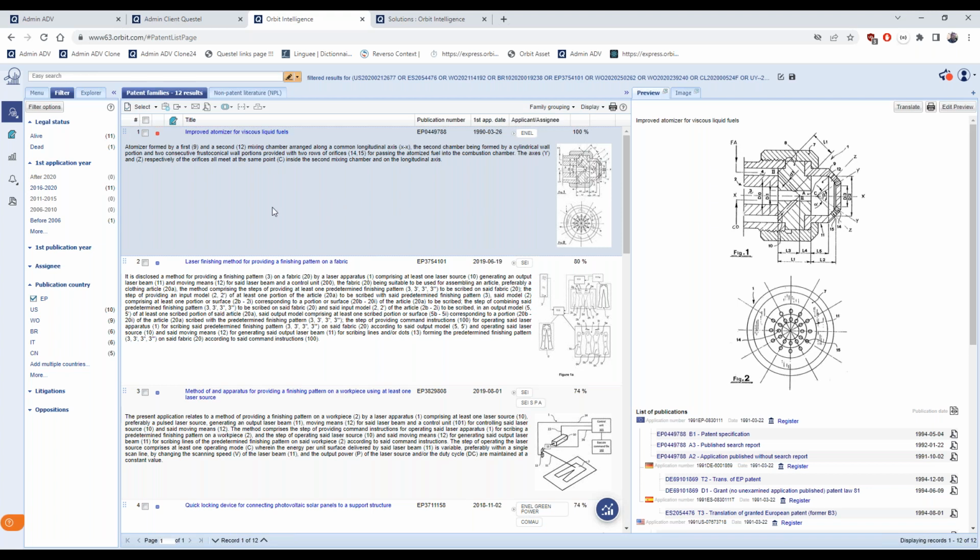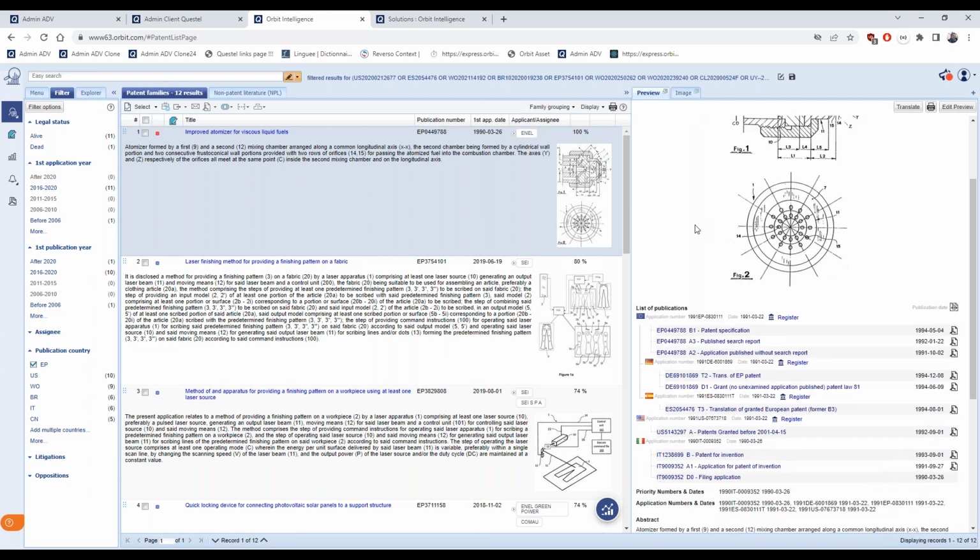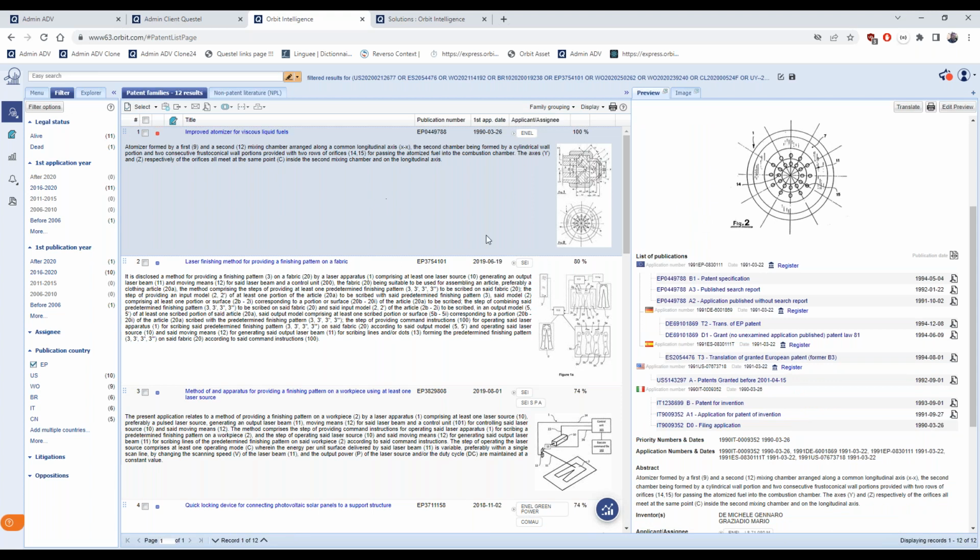Something I wanted to remind you, because this is quite a frequent question at the help desk, is customers that are using the filters and say, but why do I see this family if it doesn't match what I filtered? This is because you have to keep in mind that we are talking about patent families. So if at least one of these members matches the criteria of your filter, then the results will appear.